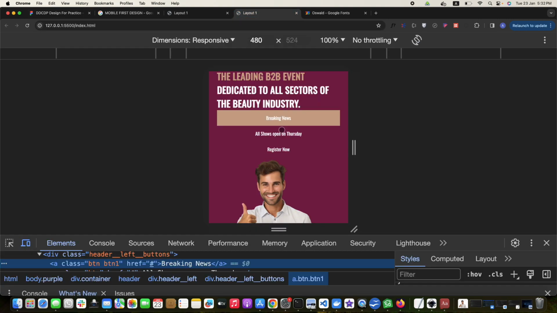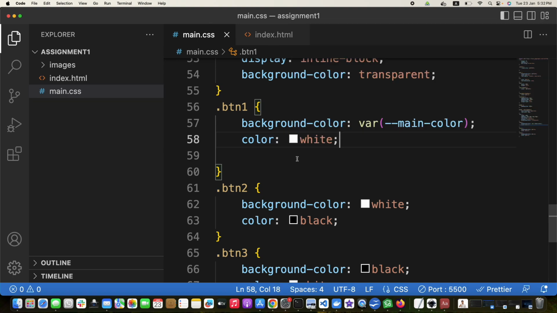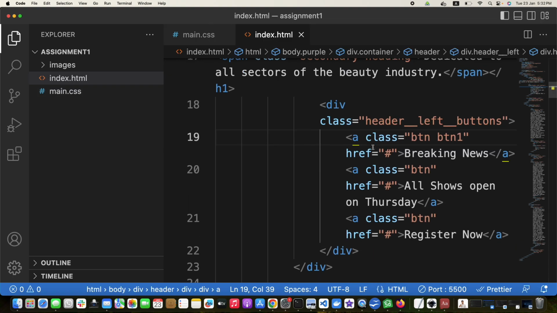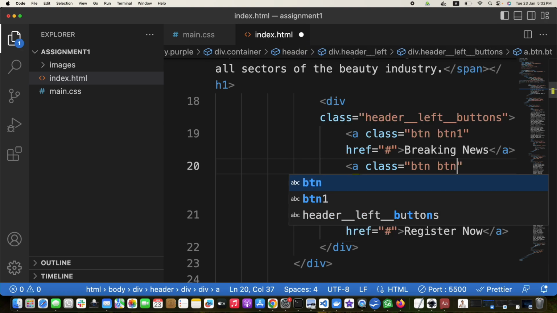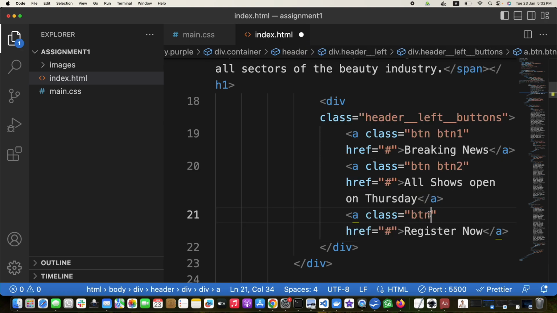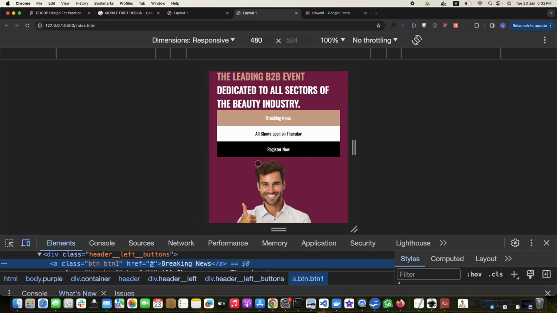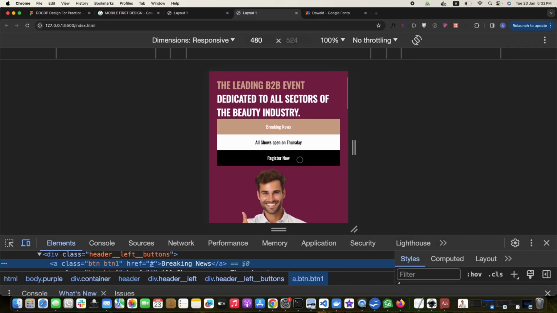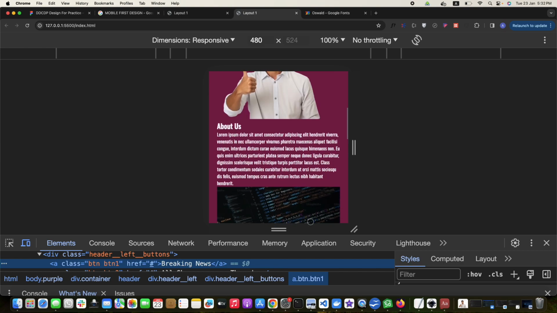And now what is missing? The classes. We haven't yet given them the classes. So in index.html, this one is btn2 and this one is btn3, and that's it. In the design right now we have these three and then the image.